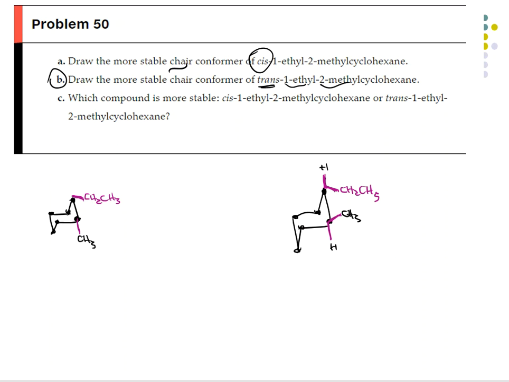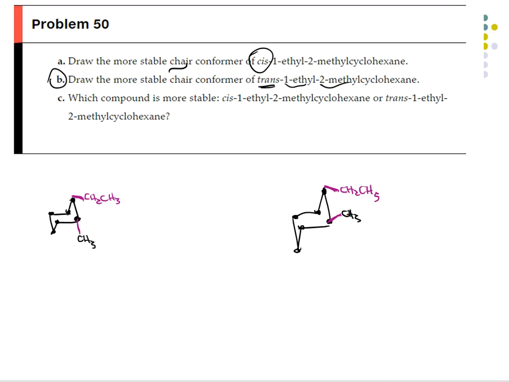If you want to write the hydrogens on there and cap them off and make it more of a full structure, then so be it. No one's telling you that you can't do that. But for me, I just don't want to be bothered with all the extra stuff if I'm not going to be doing anything with it. So I get rid of them. So I still see that this is pointed slightly down and that one's pointed slightly up, and they're in opposite directions, and it's still a trans notation. And that's all that the problem wants. If you can tell that, I can tell it too. But if you want to draw those hydrogens, draw them. Be my guest. Do all that you want to do with them.